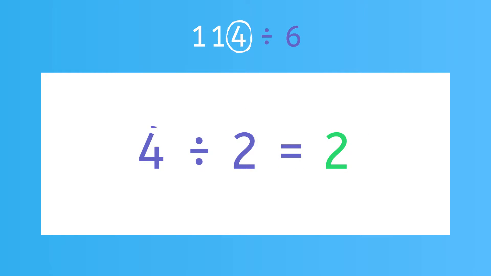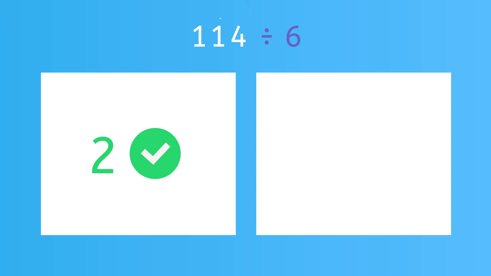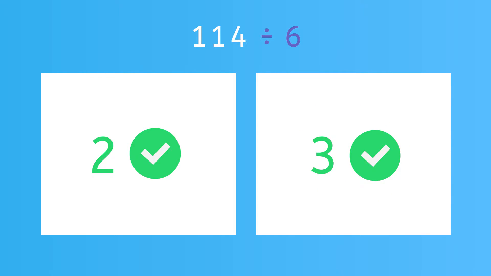Let's break this down to check if it works for both rules. 4 divided by 2 equals 2. 4 is divisible by 2. Therefore, 114 is divisible by 2. 1 plus 1 plus 4 equals 6. 6 divided by 3 equals 2. 6 is divisible by 3. Therefore, 114 is divisible by 3. Since 114 is divisible by 3 and 2, we know that it is also divisible by 6.